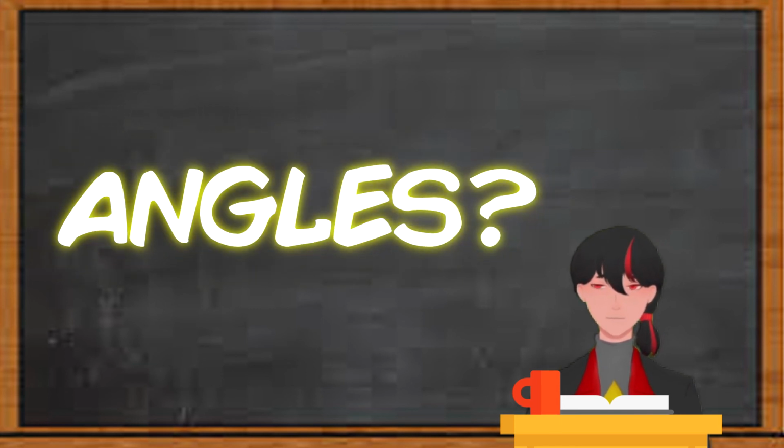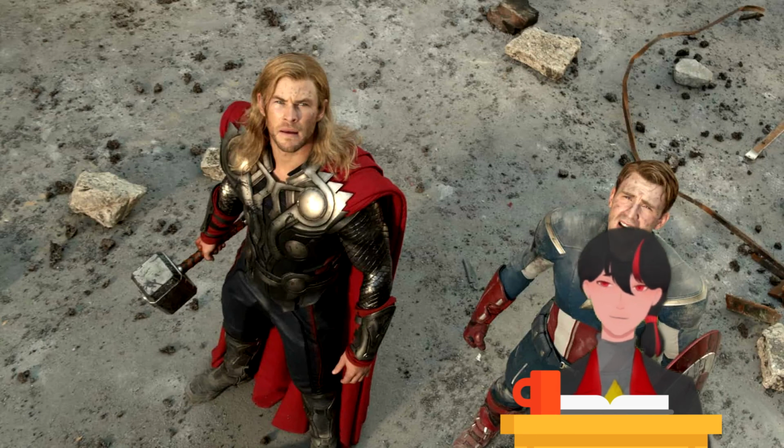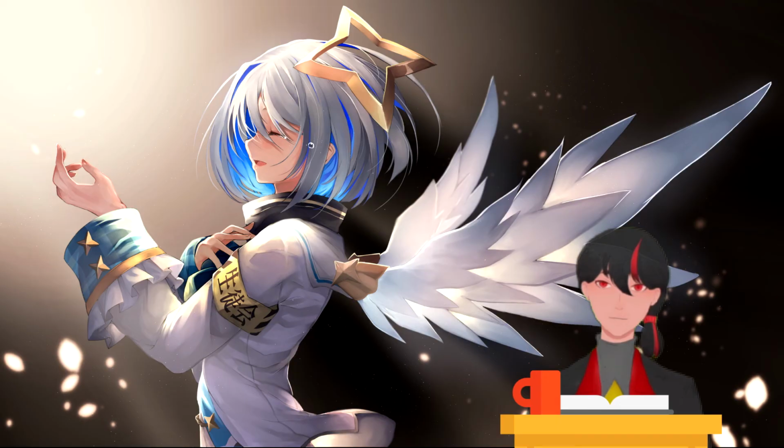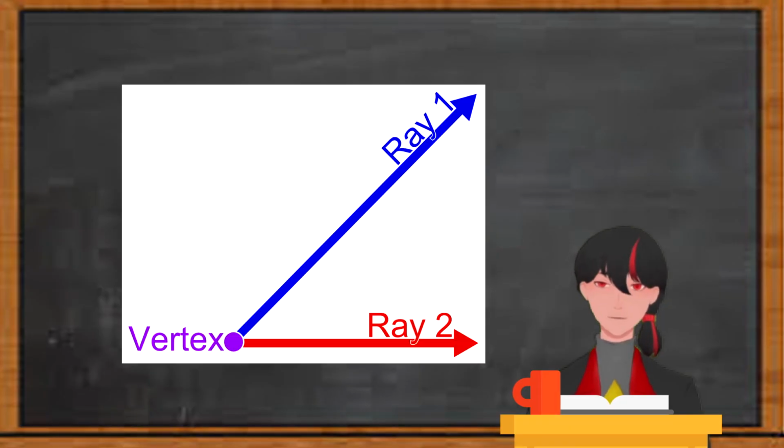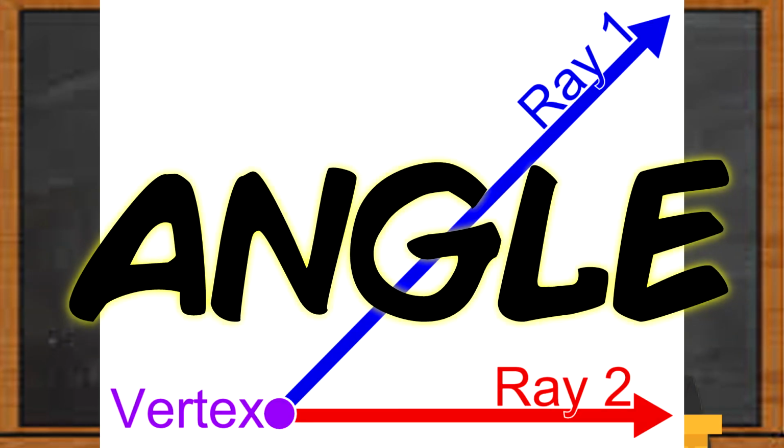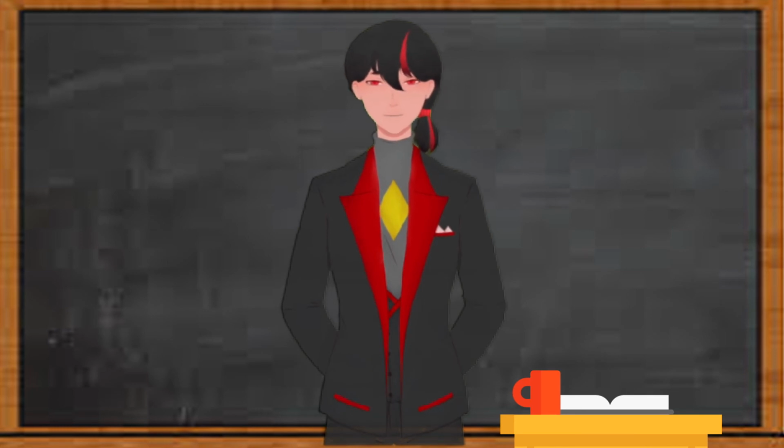Before I do all that, we haven't even discussed what an angle is, right? Well, is this an angle? Is this an angle? Is this an angle? No, that's an angel. This is an angle. To discuss what an angle is, I'll present you a short PSA by President Furry. Take it away, President Furry.